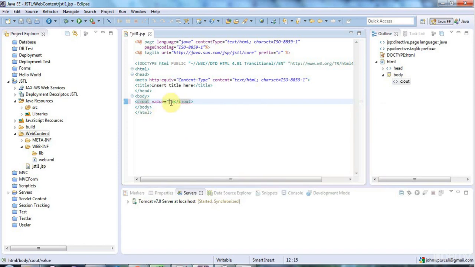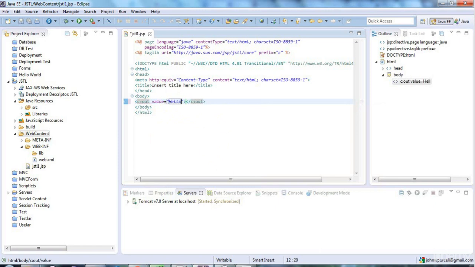c:out just has a value there, and you can either use a closing c:out tag, or you can put / here and have a self-contained tag. With the value, you can do quite a lot, but here let's just output some text.